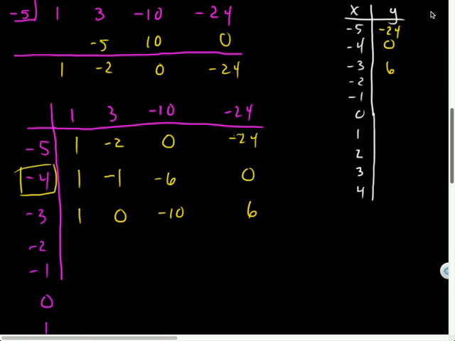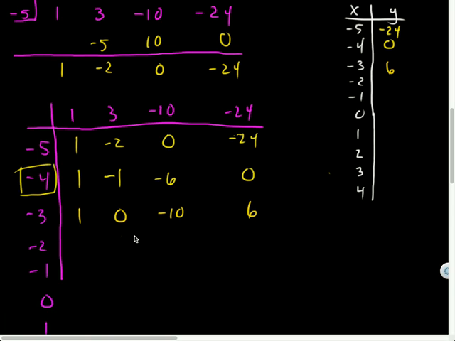Also, normally I wouldn't be writing this table of values. I just wanted to have it there so you can make that connection in your brain. This is also representing a table of values, and I could also plot all of these points if I was working on a graph, right? Stuff like that.